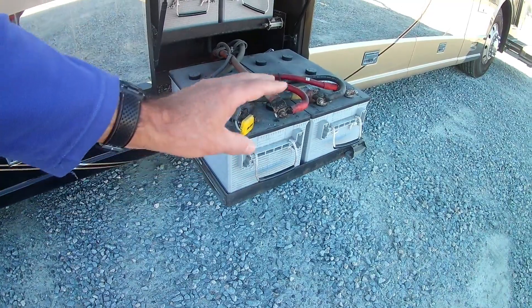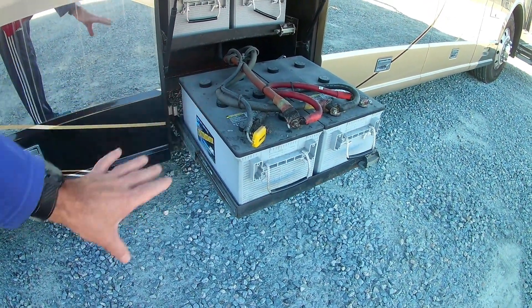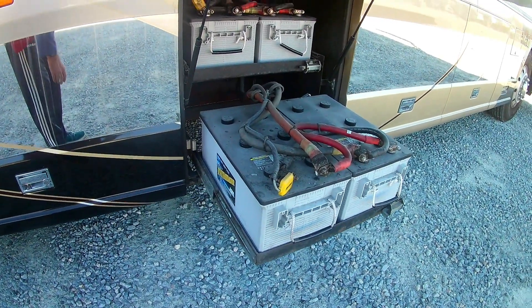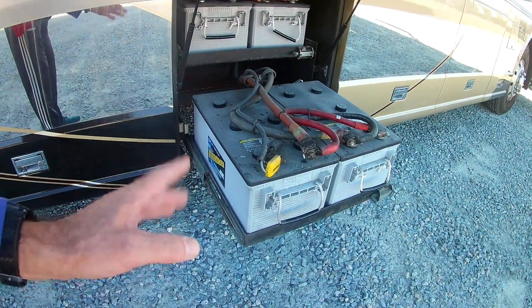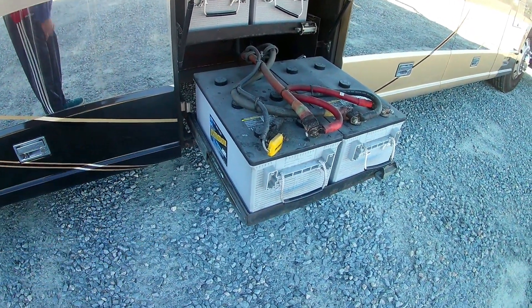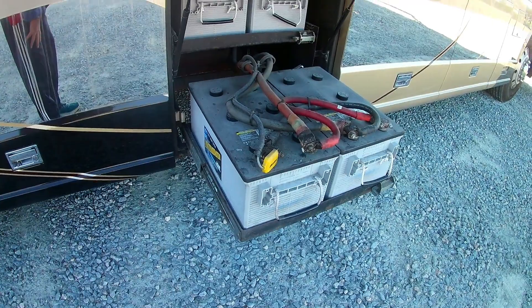This gives us more capacity, but more importantly, if the lithiums drain down to 8 volts, that should not be a problem — we just need to recharge them and they will be good as new. These old ones have been damaged, which is why we have to replace them. Hopefully we get to keep the cabling, because these seem to be rather heavy-duty cables and we're not going much higher in amperage, from 245 to 300. We'll see what my electrician says.